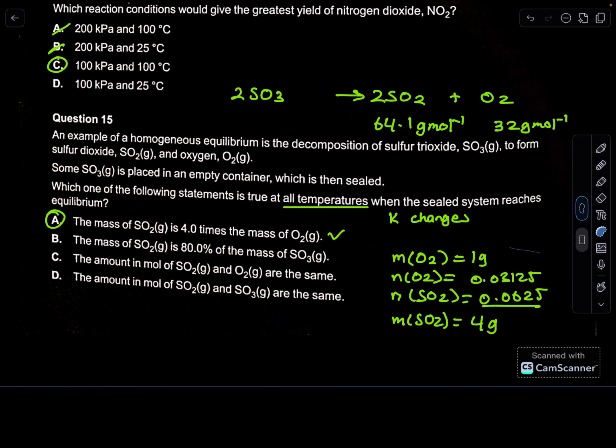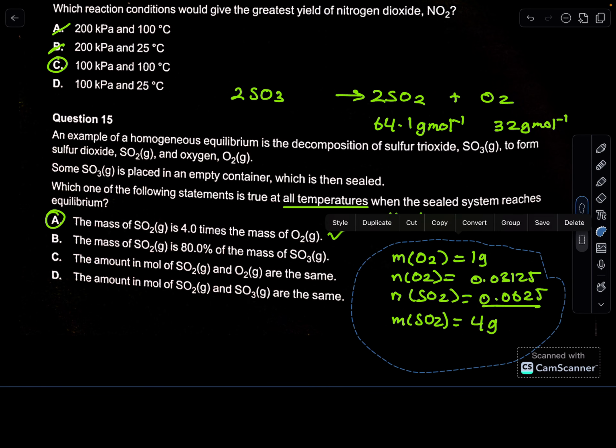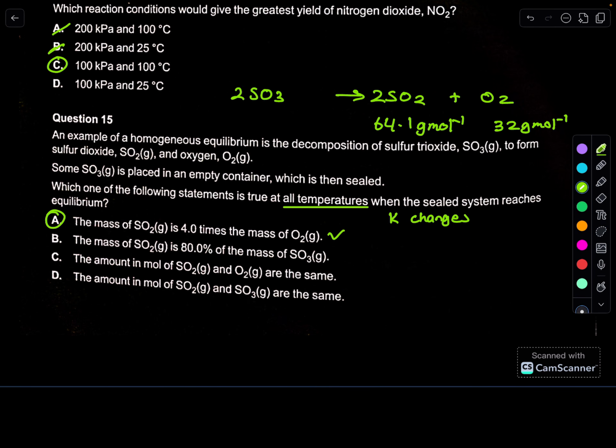Let's check that one. Before we even check that one, we need to check how the K value affects it. So which one's that? SO2 and SO3. There's going to be a big problem. Can you see how one's a reactant and one's a product? This is going to make a big difference, because your K value is going to change them. K value is the extent of a reaction.